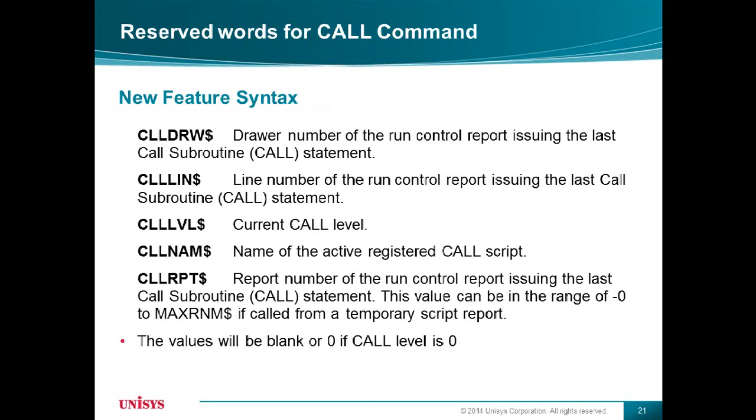Basically, we have enhanced the @CALL statement, where you can leverage what call level the user is at, or see what the call level is. As we know, we have 40 call levels at any given point of time. So if we have to restrict a user to the 20th call level, and then see which call name he is trying to execute, or which call drawer he is in at any given point of time, we can use all these reserved words for our purpose.